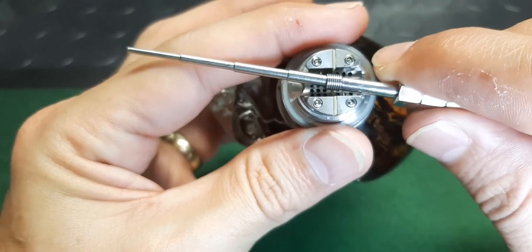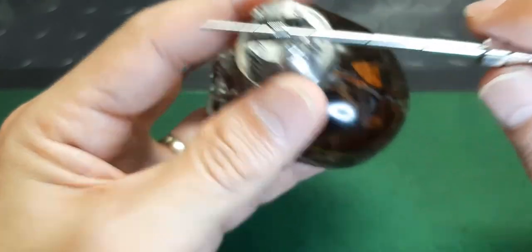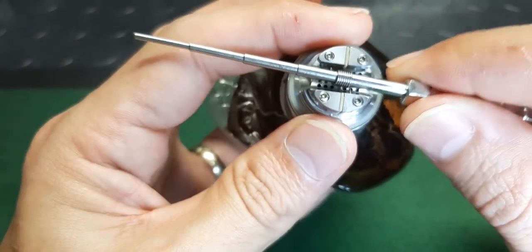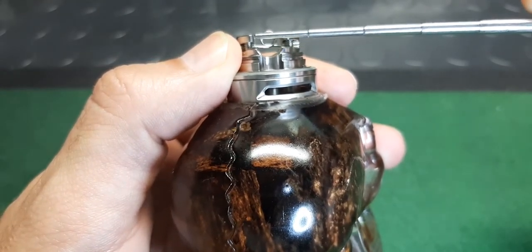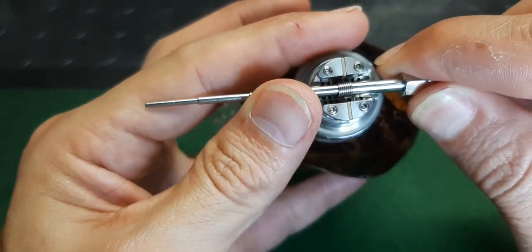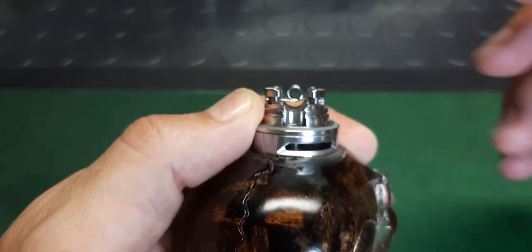Aligning this one is easy. You can have chunky coils, micro coils, spaced coils, non-spaced coils. If your legs are down, you don't need a lot of fiddling for that. You want your coil in the middle, and basically have the same space on the sides running underneath as well, so you've got equal airflow hitting your coil.